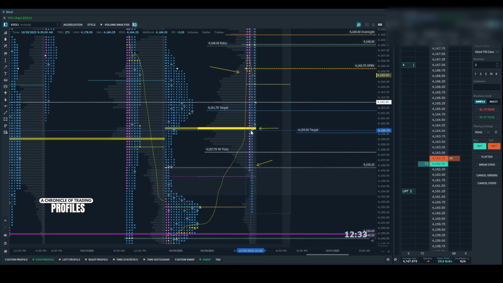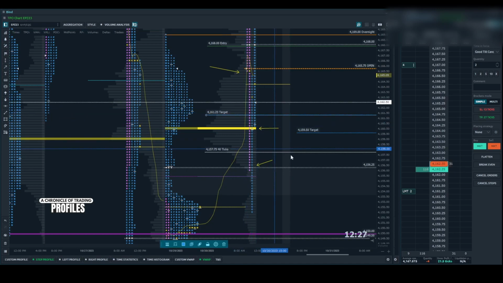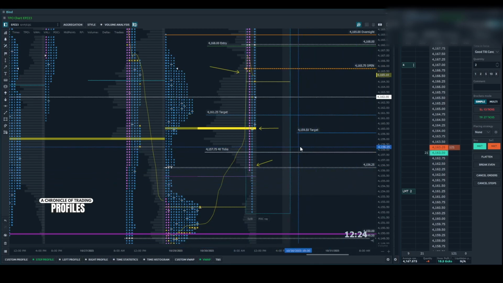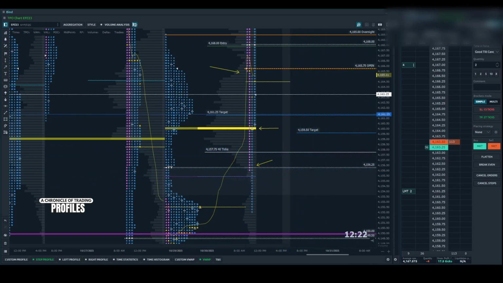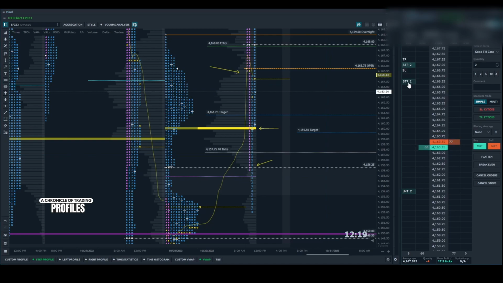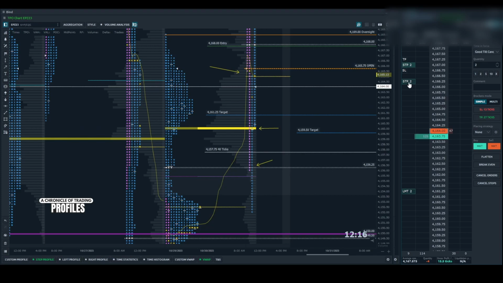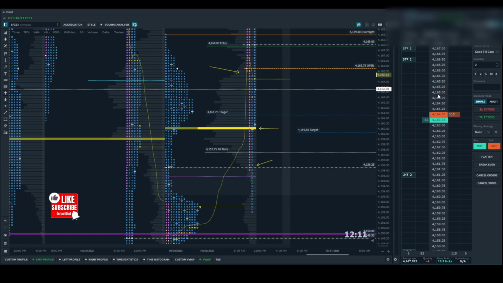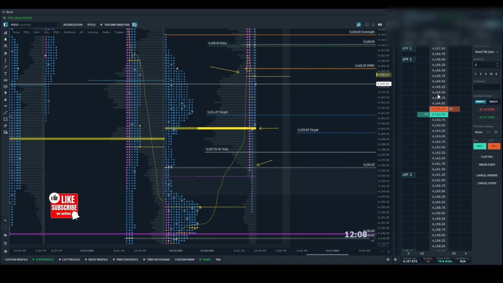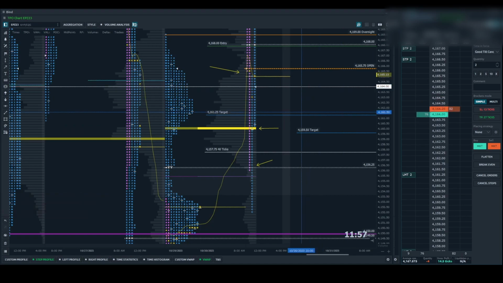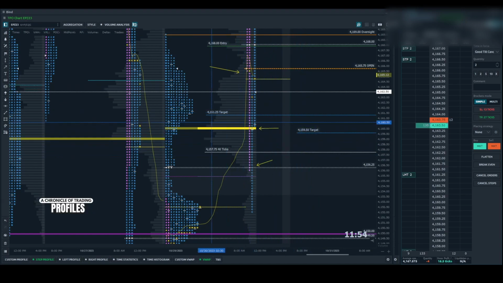So like I said, it can't even get back to the POC. What I'm thinking here. And there I go ahead and adjust the targets back to where they were in the first place. Basically, I decided that I was going to let it try to get to the target, which was only a few ticks difference, but I would use my stops to protect it instead. Like I said, I don't like cutting my trade short.